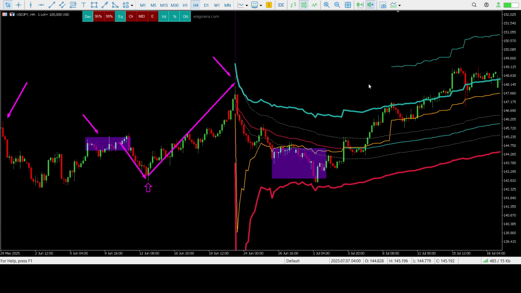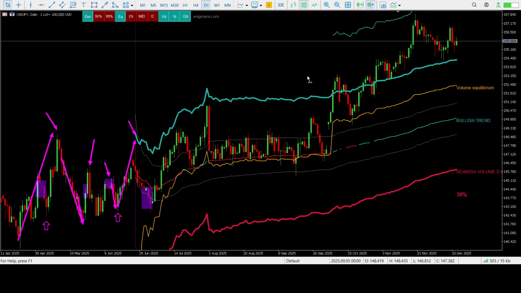When I analyze the 4-hour time frame chart, I am seeing what is happening only here. In order to have some wider view on the market, it is a good idea always to check one time frame higher. And I will show you right now. I will change to daily.